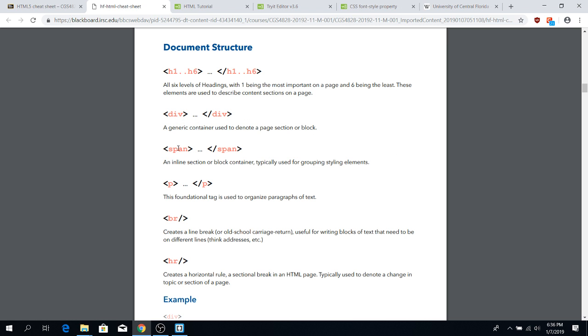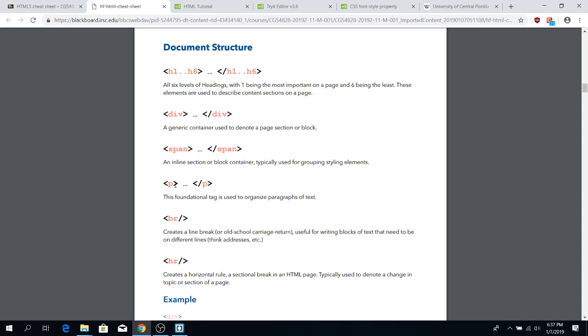Div, span. Span, is span inline or block level? Inline, yeah. It's actually very common. That's really the main difference between div and span, is that div is block level. So if, say, for example, you have a block of text and you want a new line at the end, you would put it into a div. If you wanted to do something inline where you didn't want that jump to a new line afterwards, you would just do the same exact thing, just using span.